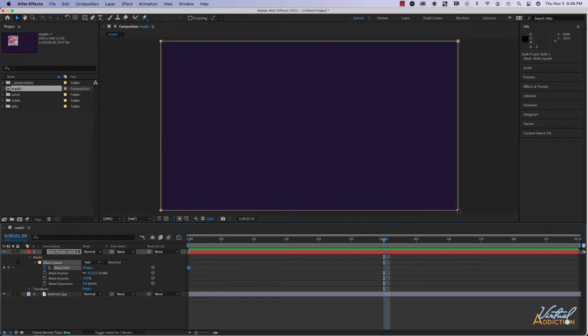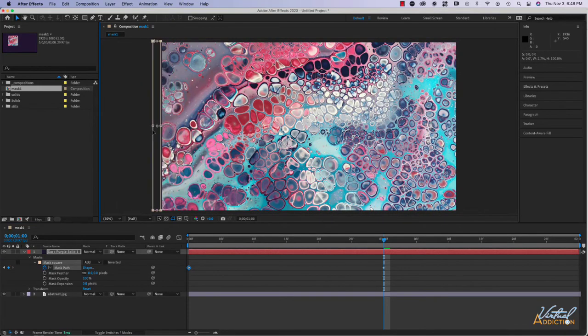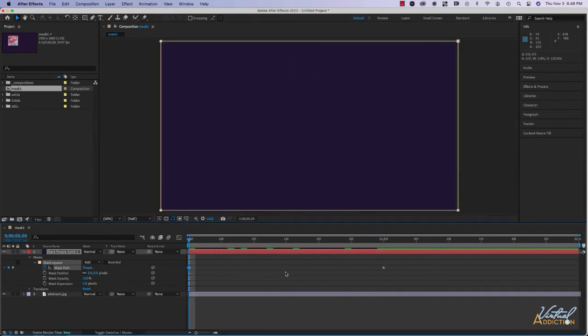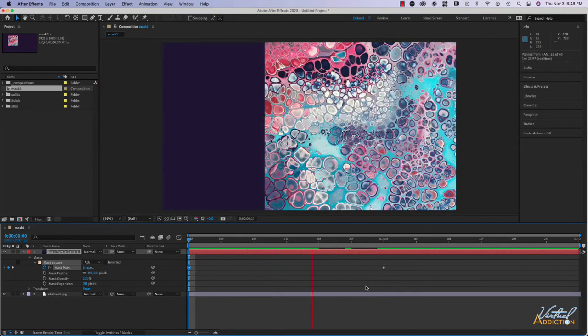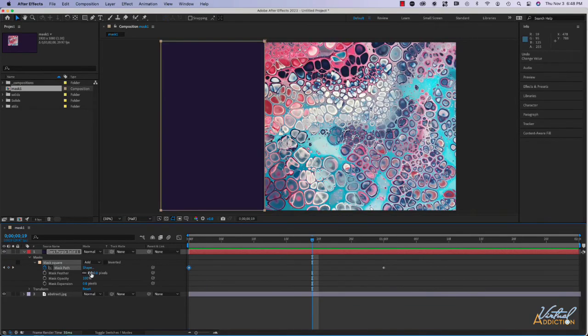Now I'm going to come to the mask. We'll double click and then we're just going to simply move the mask all the way over to the left edge. This will create a reveal, so the mask is going to slide out of the way and reveal the underlying layer. In addition to animating these features, I'm going to add some feather, and then I'm going to increase the mask expansion. This will just simply add a soft edge.